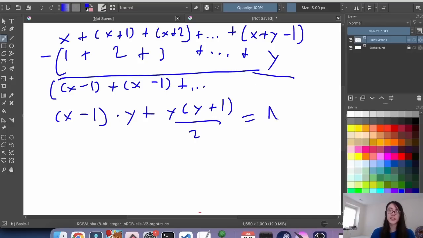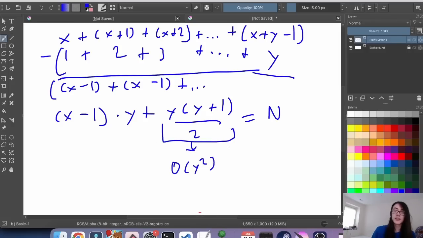So let's try setting it equal to n. And now we want to count the number of valid pairs of x and y such that these are equal to n. But the reason this formula is nice, the reason this formula helps us, is because this part of the formula is O of y squared. In particular, it's like y squared plus y over 2.